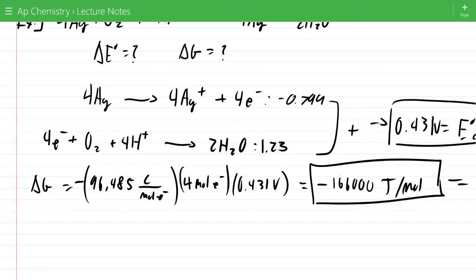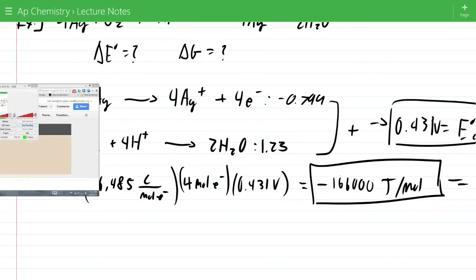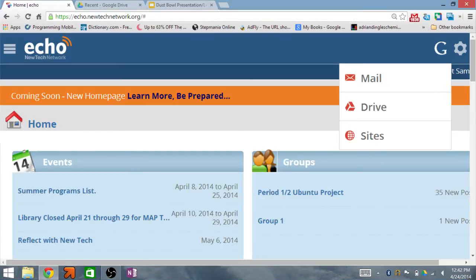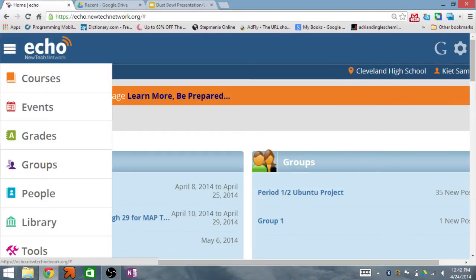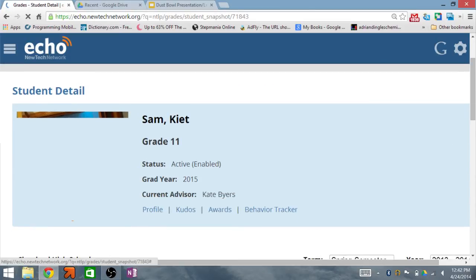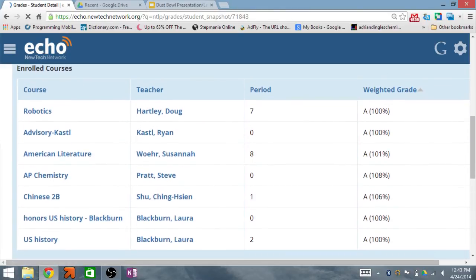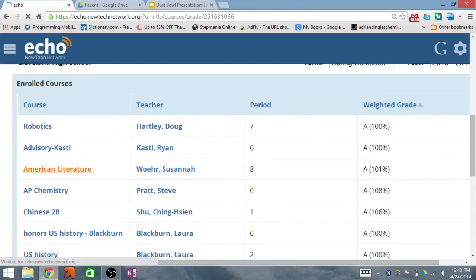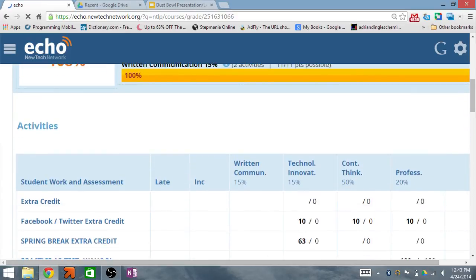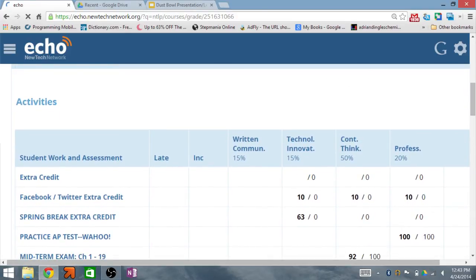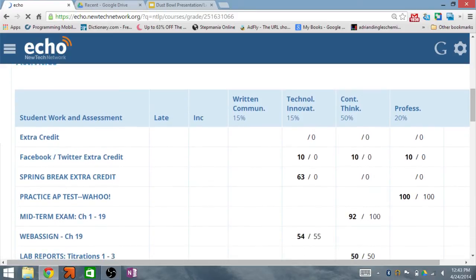Another way you could do it, if you wanted to break it down further, because a question they can ask you is they may ask you something like, what's the reduction half reaction? What's the oxidation? Since there was 4 Ag, and it went to 4 Ag plus, since this is being oxidized, in oil rig, oxidation is loss, so my 4 electrons are on the right-hand side. So that's another way you could tell. Or the other way, if you look back at your equation, what's the thing that actually got reduced? You're left with oxygen or hydrogen? What's the thing that got reduced?